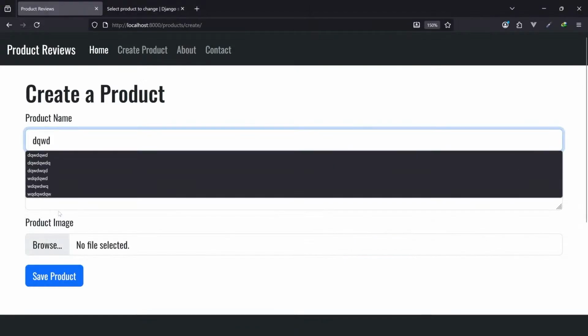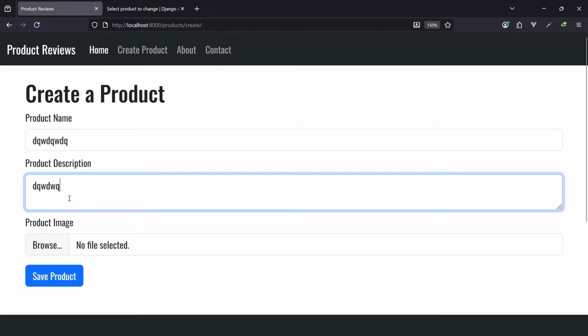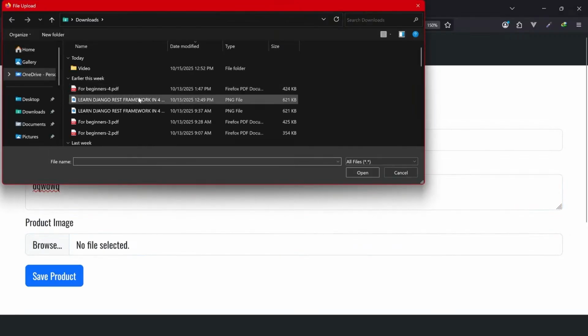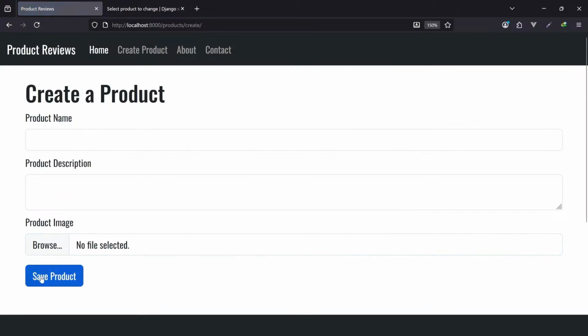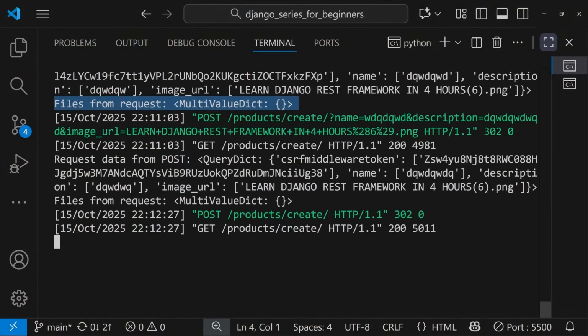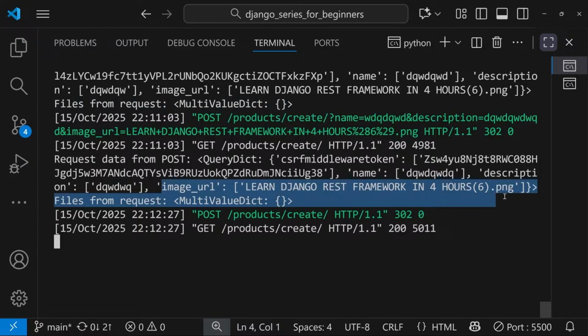But if I provide some data in here, provide some more data in here, and then add the file, our form will then send some image data. So right now we see that we have our image URL, which is in there. So yeah, at this point, I'm actually seeing everything via request.POST.